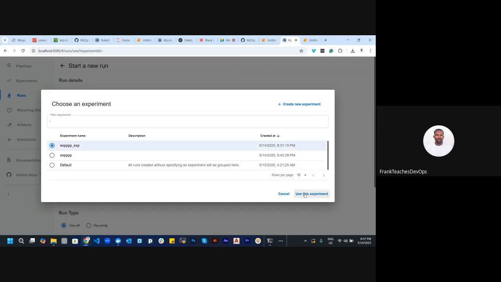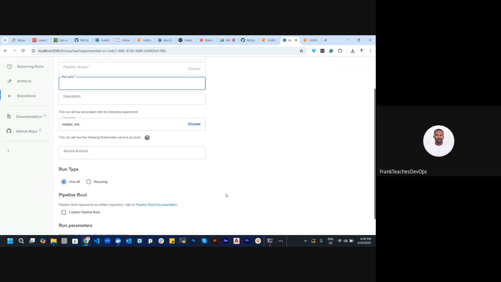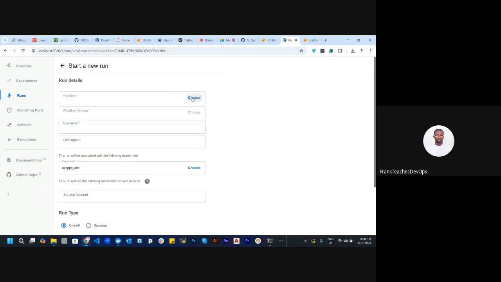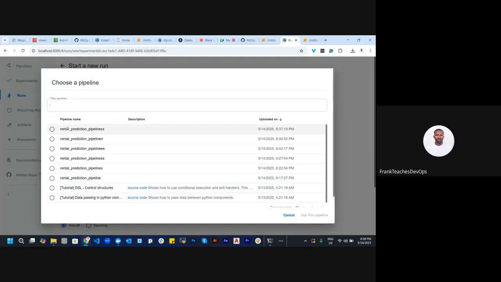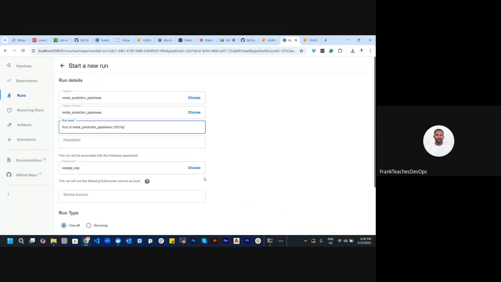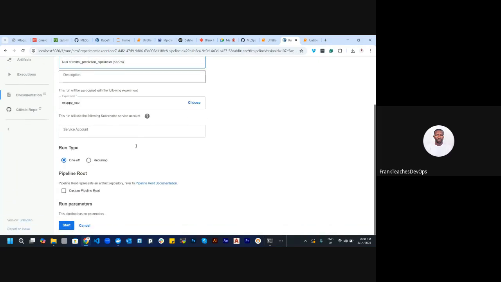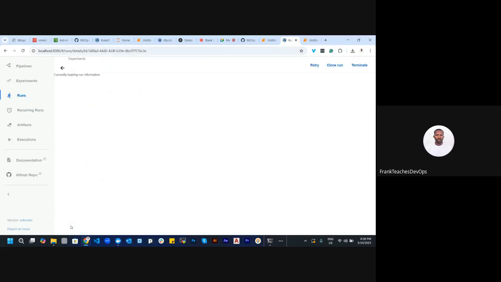So you can use one experiment for multiple runs, guys. It means that one experiment could be attached to more than one run. Use this experiment. Then choose the pipeline. Pipeline was XS, I think. XS, yeah. Use this pipeline. That's all, guys. Now start the run.